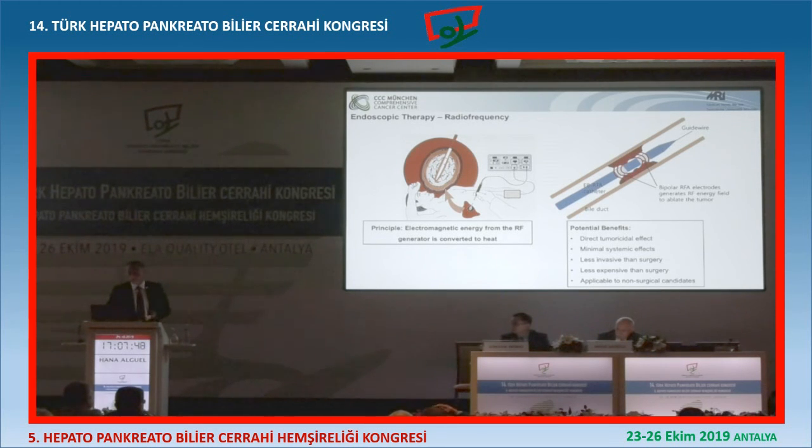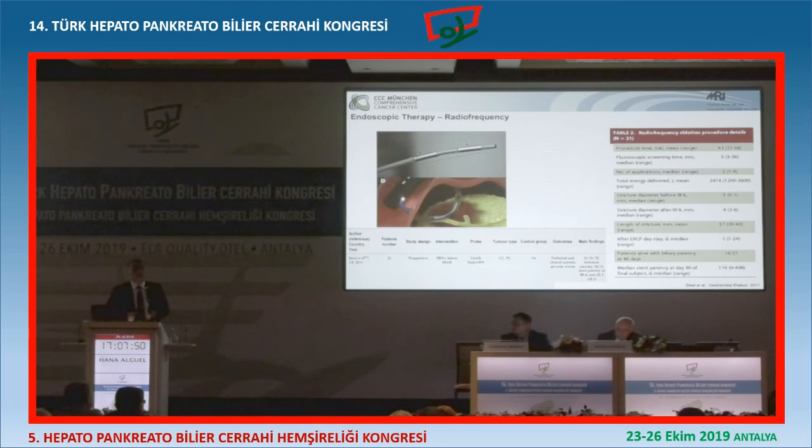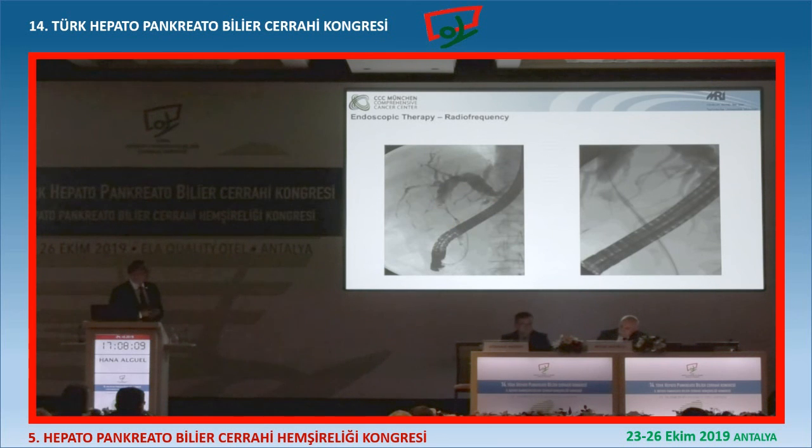This is something that is very fancy, interesting. It does not need a photosensitizer. You can directly do this, and this is how it looks, and this is how it is placed into the bile duct, and you can go up to the obstruction and offer the patient some sort of local therapy. And I have here an example that clearly shows that it is possible to do such radiofrequency in a situation with a bile duct cancer.